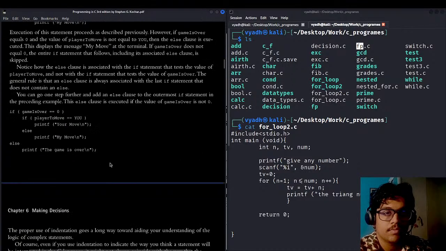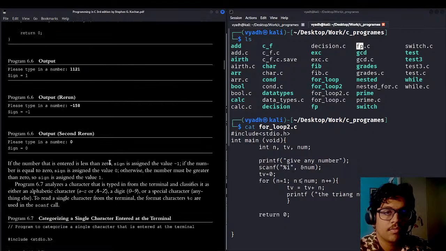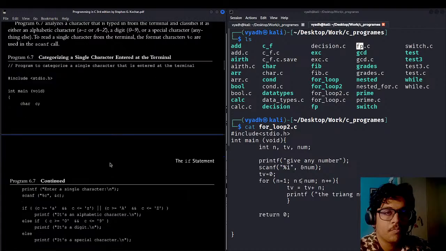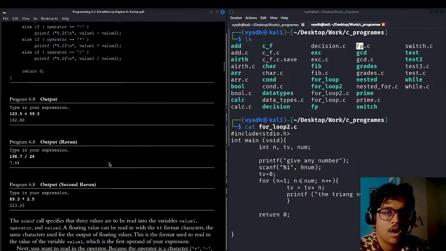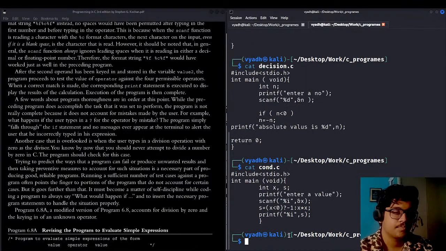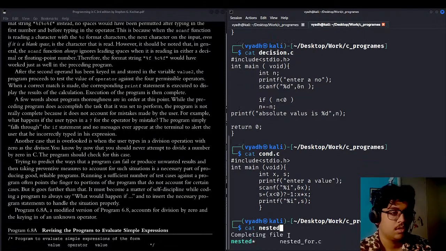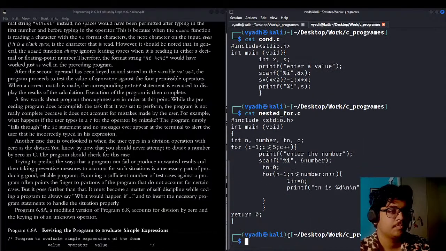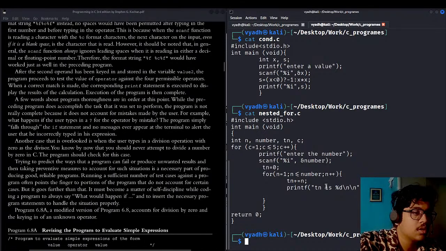Leap year, nested if, else if. Where's the program of prime numbers? Is it inside nested for? I guess this is the one. Nah, this is not the one. This is not the one.